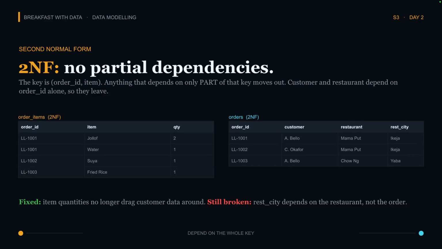Every column, the order ID for an item, anything that does not depend on the primary key should get its own table. So everything must depend on the primary key. Anything that does not depend on the primary key is on its own.